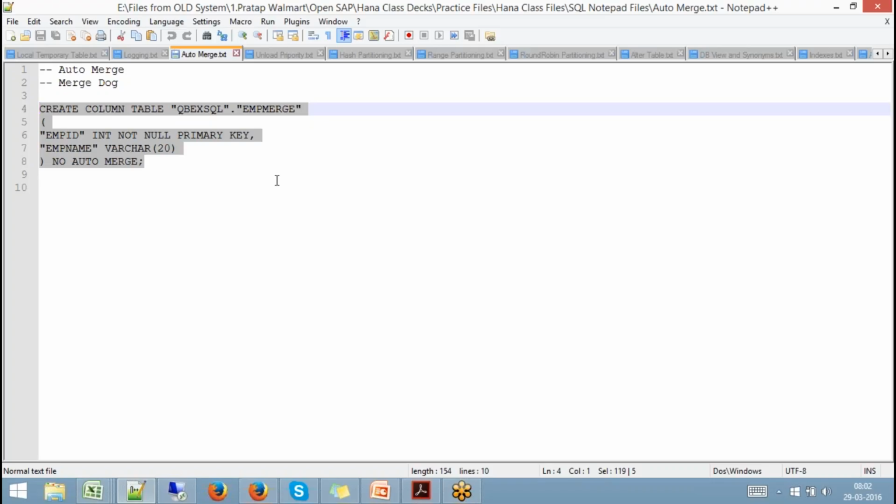And in memory merge, you are telling that the entire operation is done in memory, not on the DB side, right? In all the cases, merging is actually done in memory only. Let's say you merge some table. First, the table is loaded to main memory. Then the merging process is done in main memory, because HANA processes data in main memory. So it loads the table data into main memory first and then does the merging.